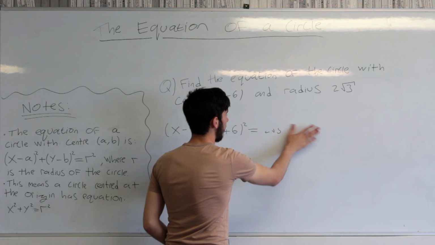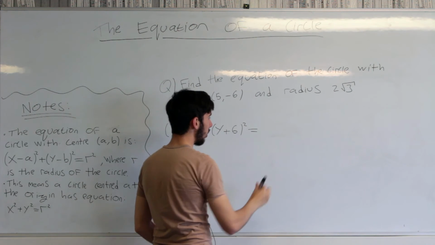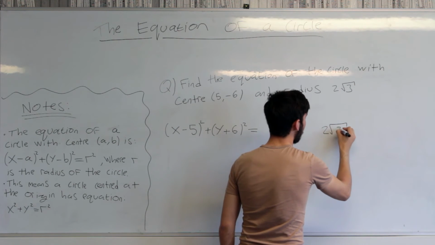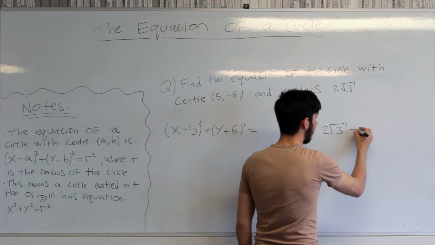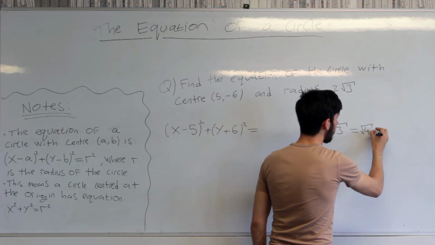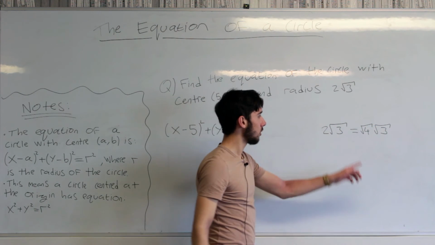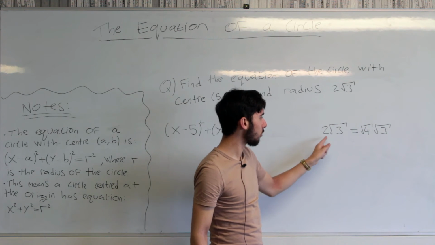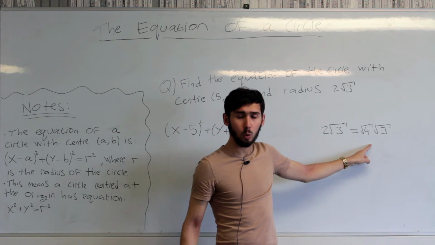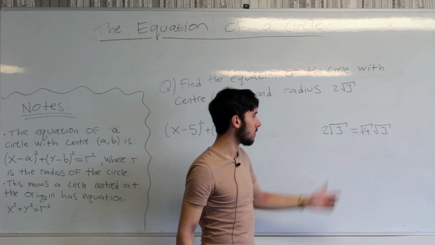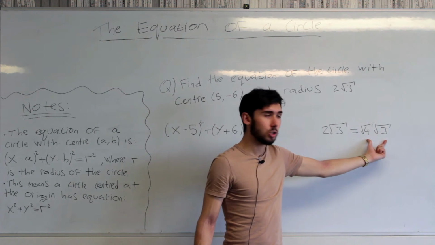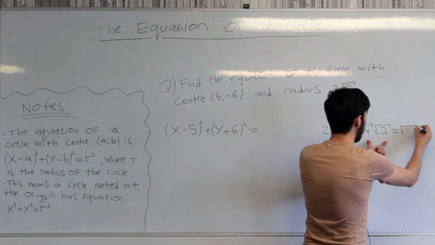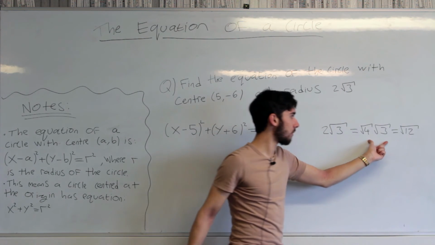Or you can do it this way if you want to. You can say that 2 root 3 is the same thing as the square root of 4 times the square root of 3, because 2 is the square root of 4. So these are the same. The root 3 doesn't change. We've just rewritten 2 as root 4 because they are the same. And then, because we have 2 surds timesing, we can write it as 1 surd, which is equal to root 12, like that.